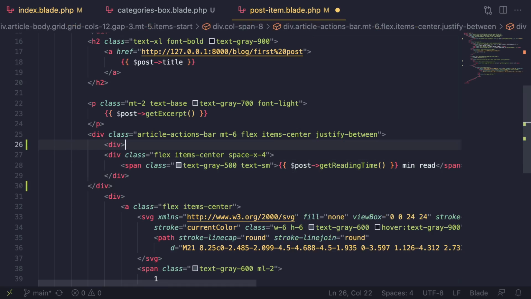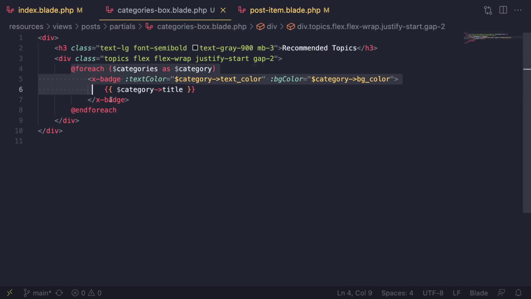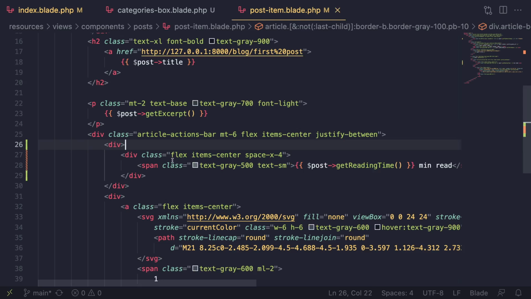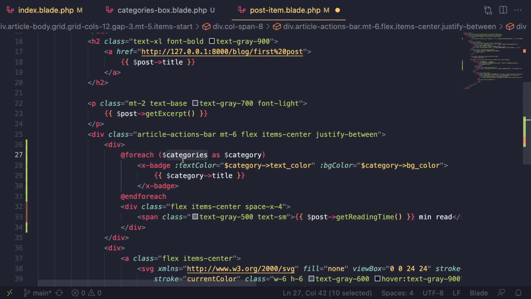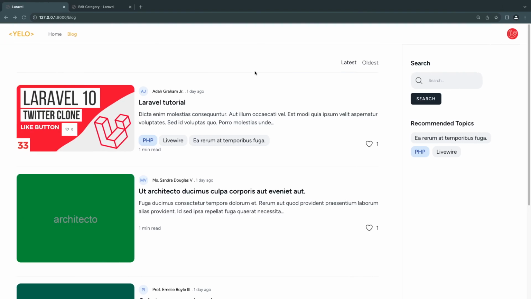And before that, we can go ahead and actually display our category. So I'm going to copy it from our category box, this for each loop. I'll paste it over here. Now, obviously, we don't have this categories variable, so we need to do post categories, okay? And we already have this relationship defined from the previous episode, guys. And then these things, we don't need to actually change it, okay? So let's do a reload.